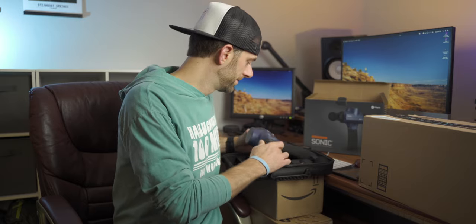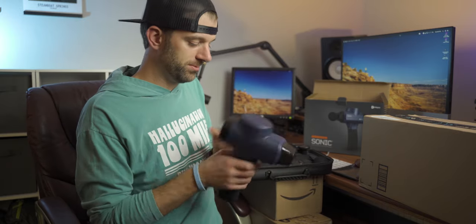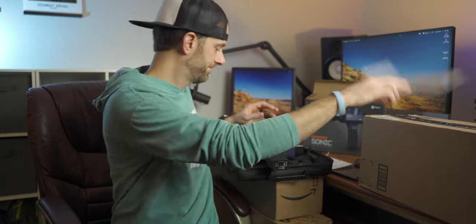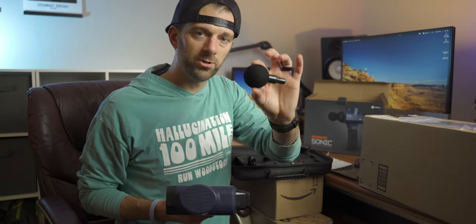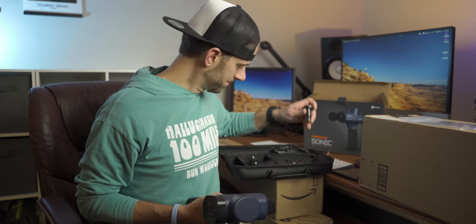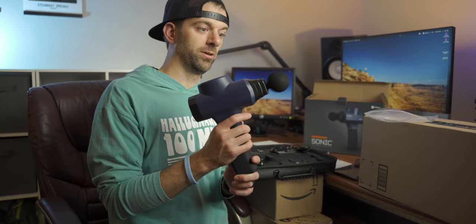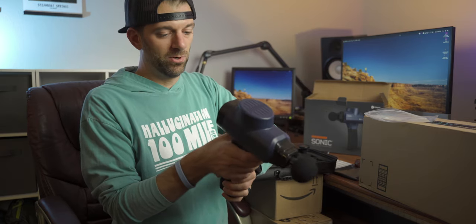All right, so here is the massage gun. Team of directions, but okay. That's cool, a little foam ball. That looks like it'll hurt. Oh geez. These look like they'll really hurt. "Charge the battery fully for up to 6 hours before using your Sonic for the first time." Whoa. There it goes. Okay. Whoa. How do you turn it off? Cool, well.